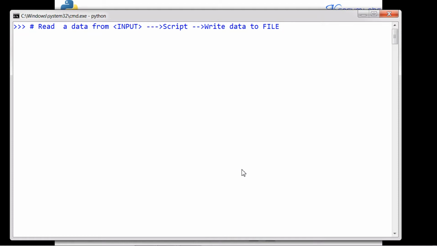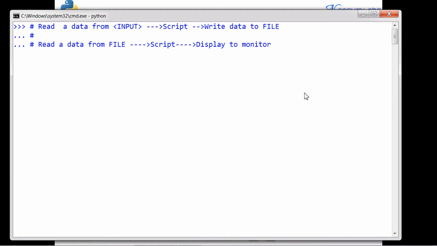Reading data from the input stream, the keyboard, creating a new file and writing the data to the file. This is one category. The second one, we are reading data, reading data from a file, not from the keyboard, into the script. From the script we can display it to the monitor.